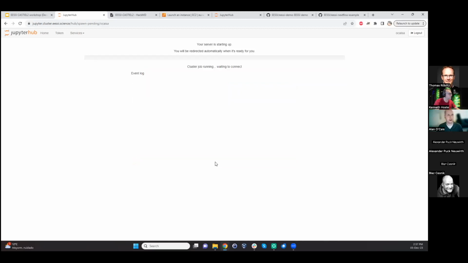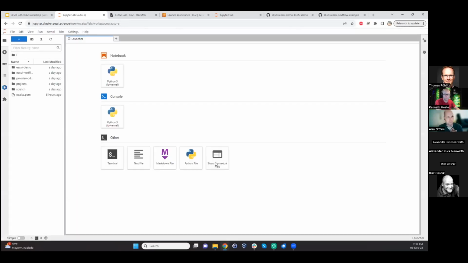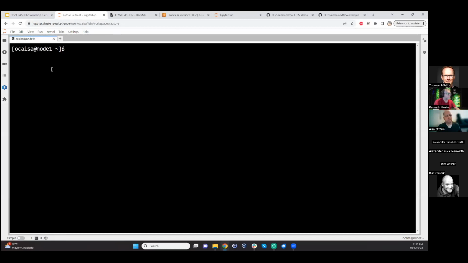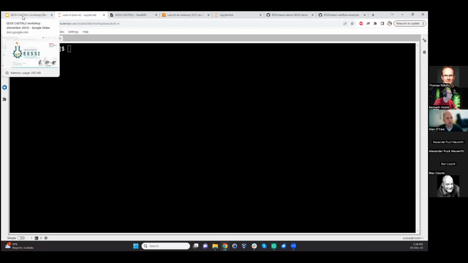We just press start, and it'll jump me straight into an environment. Yours will look slightly different because I've customized mine, so you'll be able to read my text very easily. I'm just going to start a terminal by clicking on the terminal button, and we'll get rid of the files for now. So now you're logged onto this cluster, and you can also do the same thing by SSH with the simple SSH command, but basically we just want access to the cluster from here.